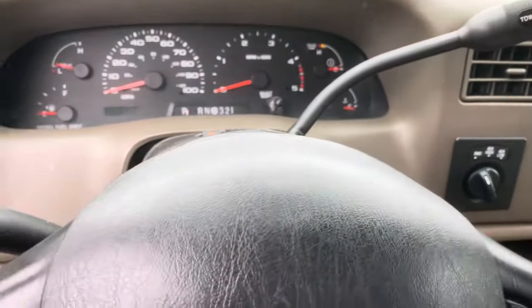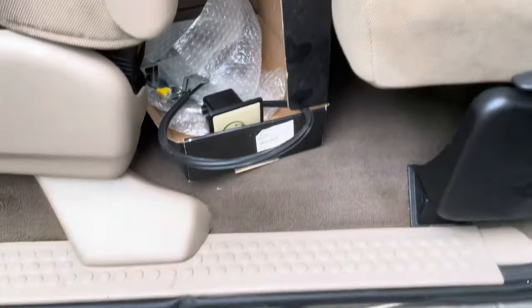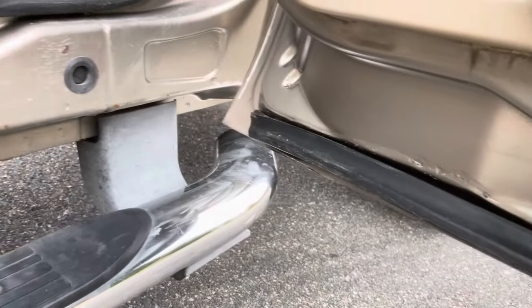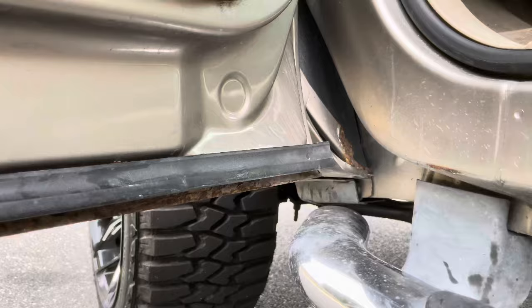And she moves. So there it is — cloth interior, flip-up bench seat right here. Rocker panels and cab corners. You've got your Ducks Unlimited thing right there. Everything looks good. A little bit of old age showing right here, but nothing crazy — small surface rust on the bottom of the door jams, if that.